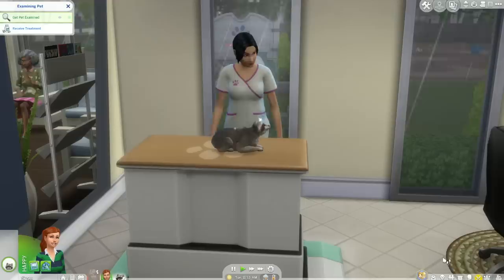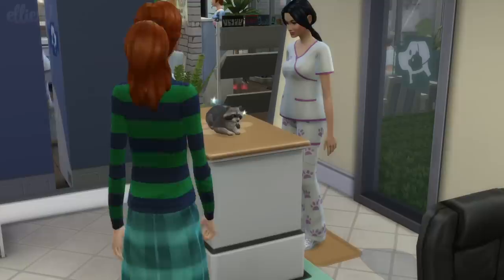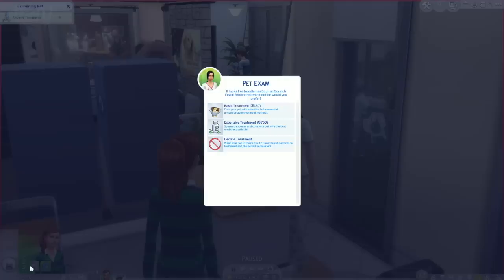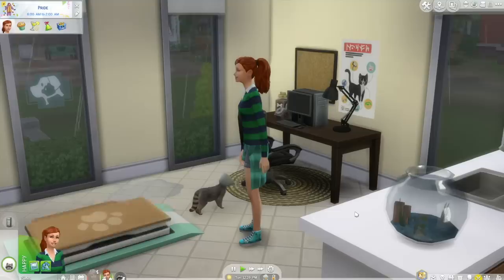Noodle is ready. This vet is grumpy — hopefully her grumpiness does not stop her from doing her job well. Mia says, oh, Noodle just suddenly became sick. Look at the drippings out of Noodle's mouth. Can we afford the basic treatment? We have got just enough money to do that. We've got $48 left now. Wow, Noodle, you are an expensive raccoon to maintain. And now you have a bucket on your head — well, that's going to be fun. Can you still beat up squirrels with a bucket on your head?